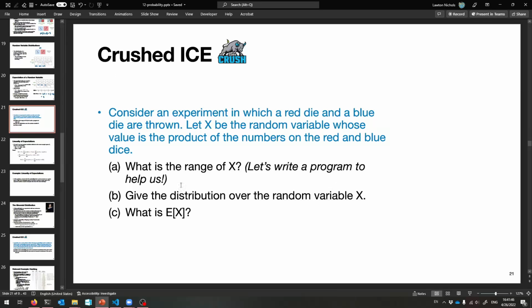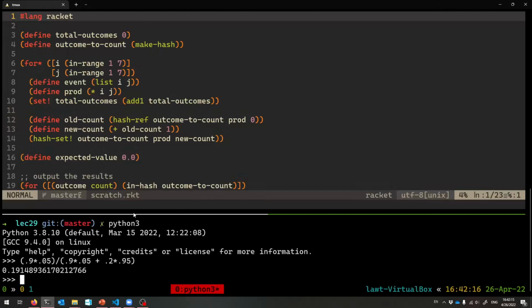Okay? So, first of all, remember all your options. So, like, let's say red die first, blue die second. So if the red die was 2 and the blue die was 3, then our random variable would give us back for this outcome the product. 2 times 3 is 6. Okay, so those are all the different possibilities. You could roll a 1 and a 1, so the outcome's 1. You could roll a 1 and a 2, so the outcome's 2. So you have all these different options, and here is a way to generate all of them.